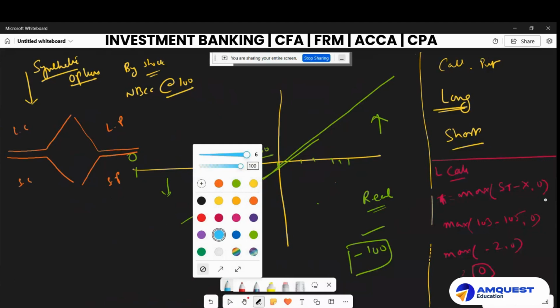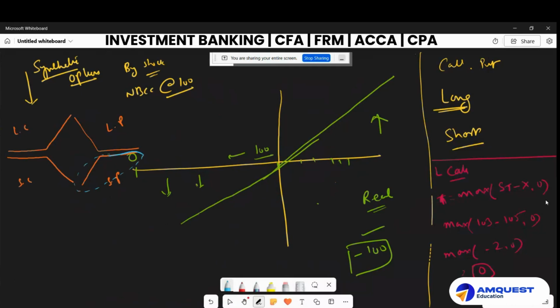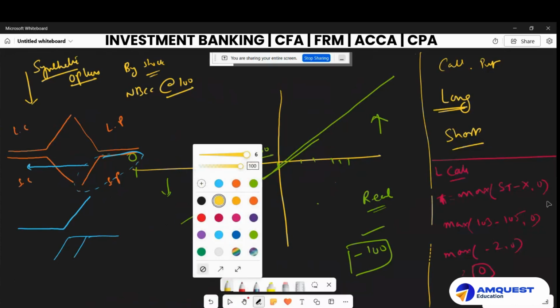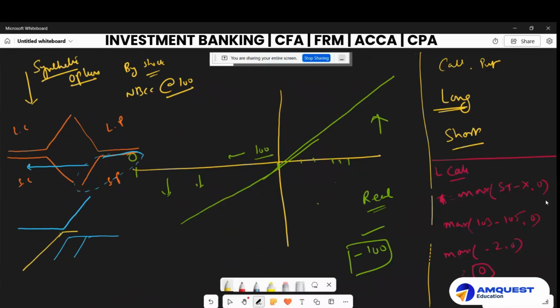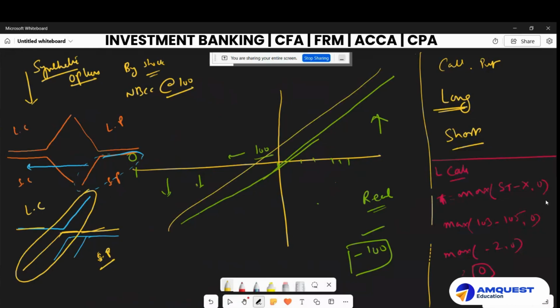Now, if you take this along and shift it a little bit, try visualizing that you are shifting this, keeping this intact. If you keep shifting this, there will be a moment where it will look like this, which is as good as this is zero, and what you get is here. So you rightly mentioned this is long call and this is short put. A long call and a short put will give you a payoff which is exactly similar to your long stock.